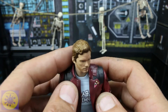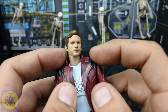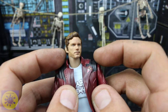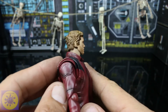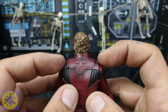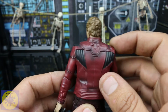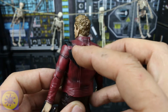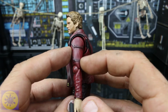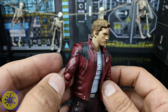But the hair is pretty nice, I think, and fairly on par with him, with the stubble and the pointy nose and the other stubble up here. The eyes look good. So he's about 6 inches tall, as shown earlier. And I really like the shading going throughout the jacket. Normally we don't get a whole lot of shading, but I did get some shading on this one, and even the Goku I got earlier. So what are they starting to do? Maybe starting to do some more shading here? You can see it throughout the jacket.